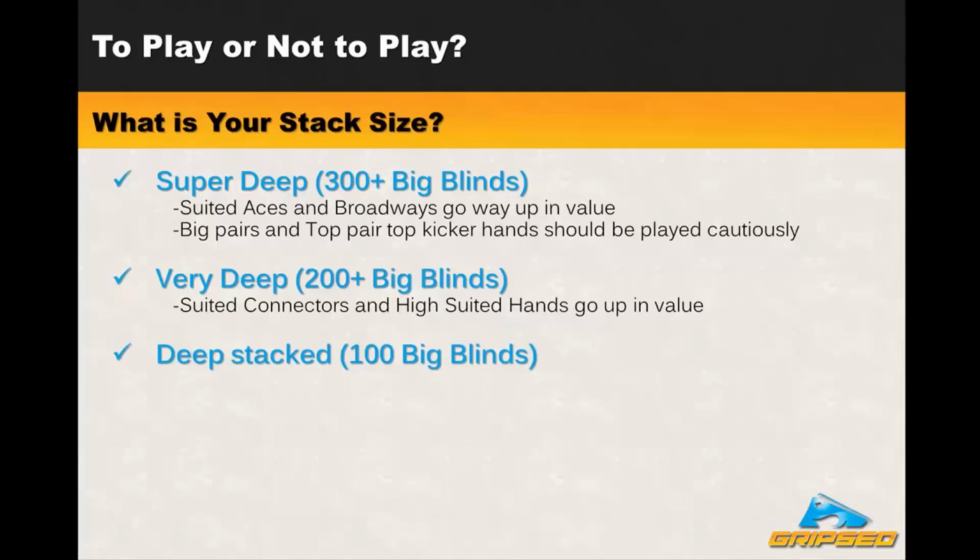In deep stack situations, 100 big blinds, every hand can be played profitably, from big pairs to small pairs to suited connectors to suited gappers to you name it. It's all about understanding in which situations they will be profitable and which ones they will be unprofitable. And for those of you who want to get more information about this, please watch the video titled The Triple Threat, which covers optimal spots to get involved in preflop when playing 100 big blind stacks.